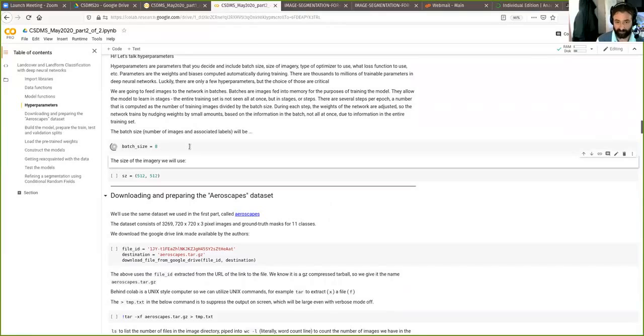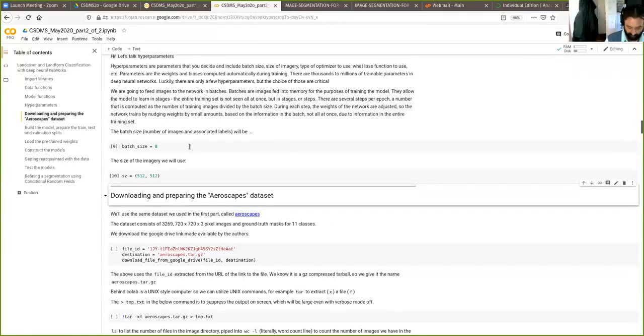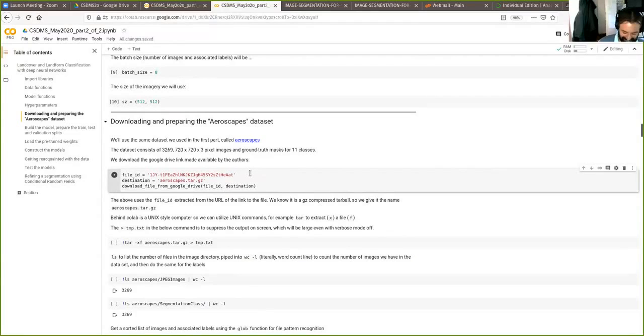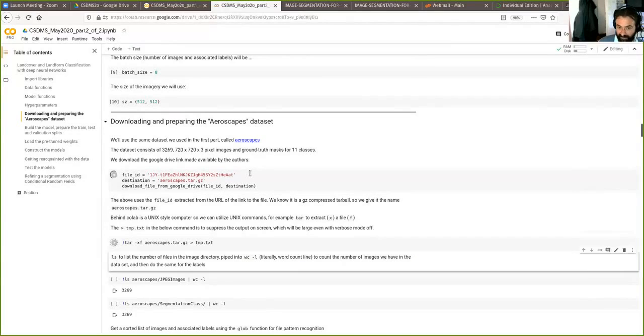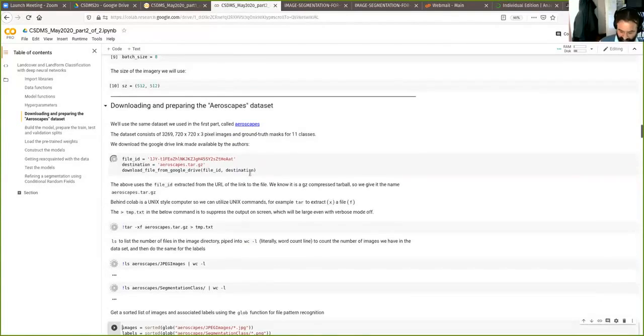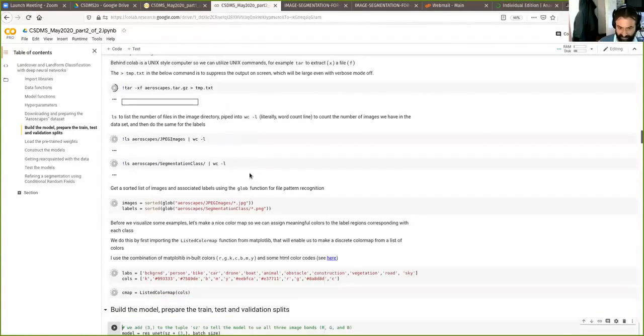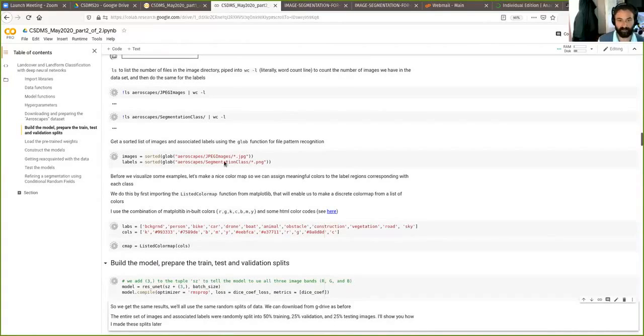We're going to use a batch size of 8 and an image size of 512. It doesn't have to be on the log2 scale; it could be any number. For now, let's just use 512. We're going to download the Aeroscape data again because we're in a different run-through. It's being backed by the kernel user, so we read that. Hopefully that doesn't take too much time.